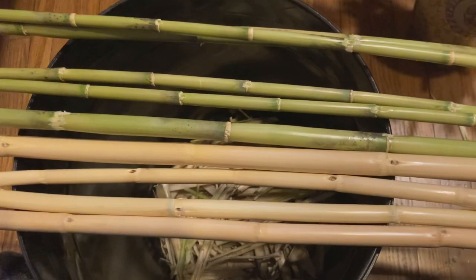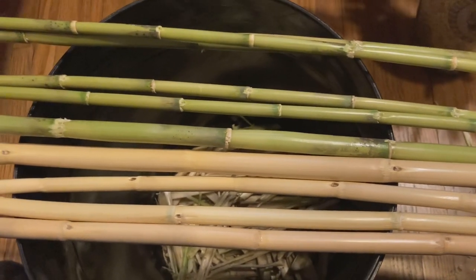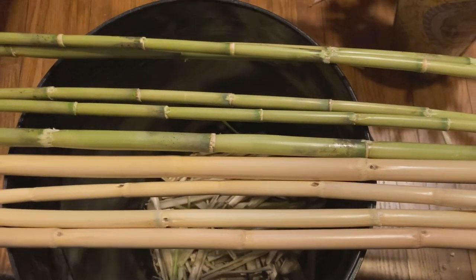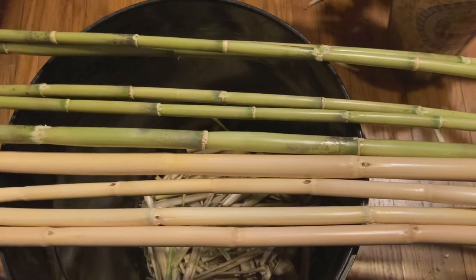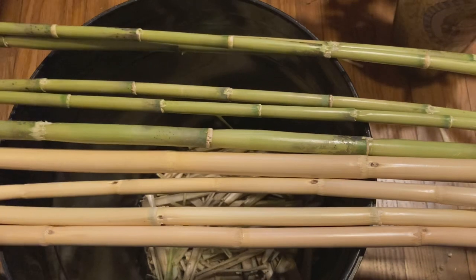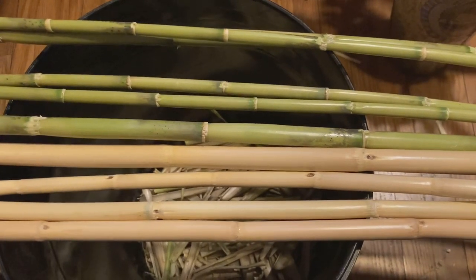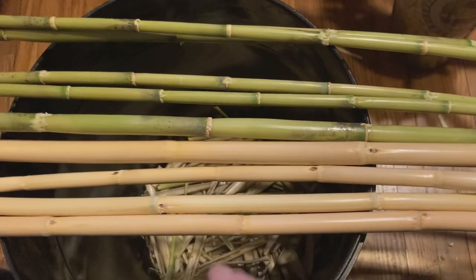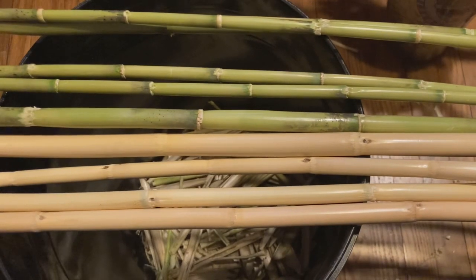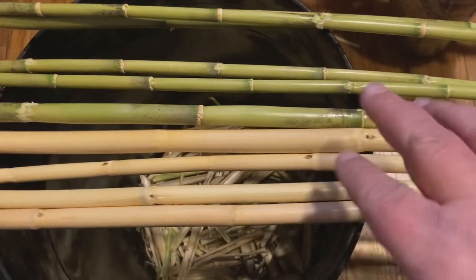That is everything that I'm going to show you in this session. Maybe when we get enough of these dried and processed, later on we can do some weaving, and I'll show you my partially completed experiment where I have started playing around with weaving. I'll probably take it apart because I used junk yarn, and do something a little nicer, maybe with a nicer twine. But this is what I'm going after.